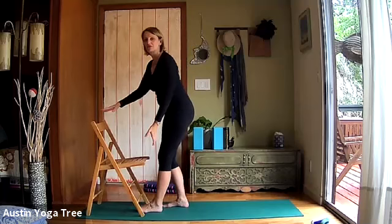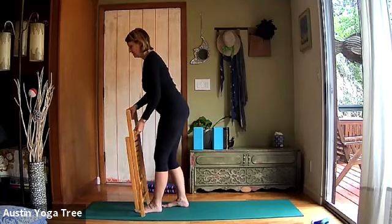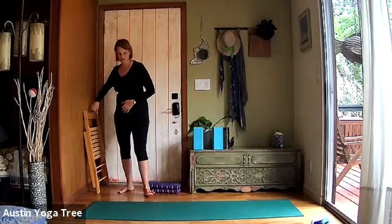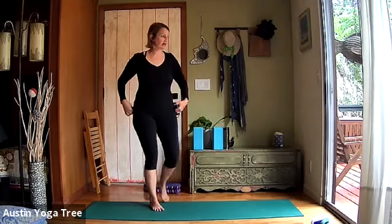So at this point, we will clear our space. Again, do so with nice core engagement, whether they just are light blocks, heavier blocks. Always good to practice pulling in through our abdominal muscles whenever we're picking things up and moving things.